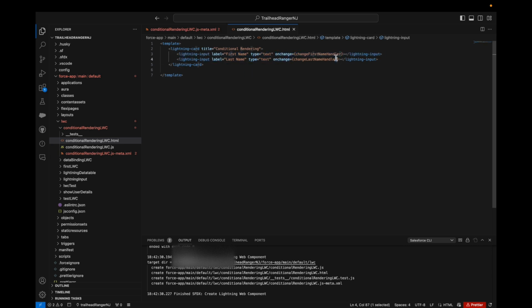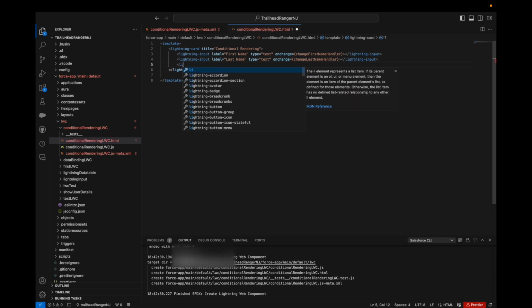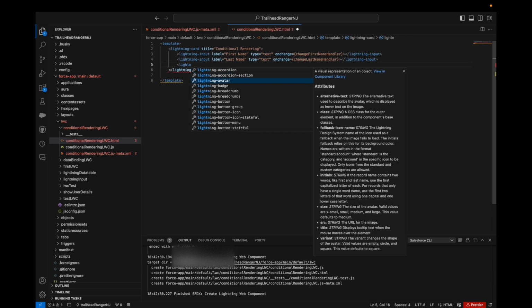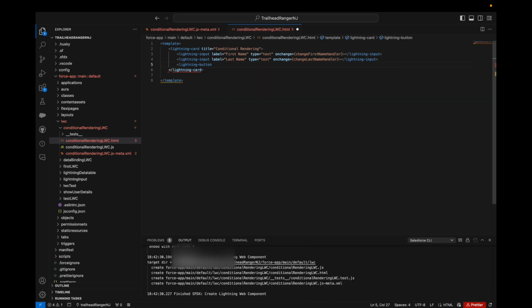Now what I want to achieve is to have another button as well. So I will add a lightning button with the label as save, and we have an onclick handler here, which we'll give as save handler.